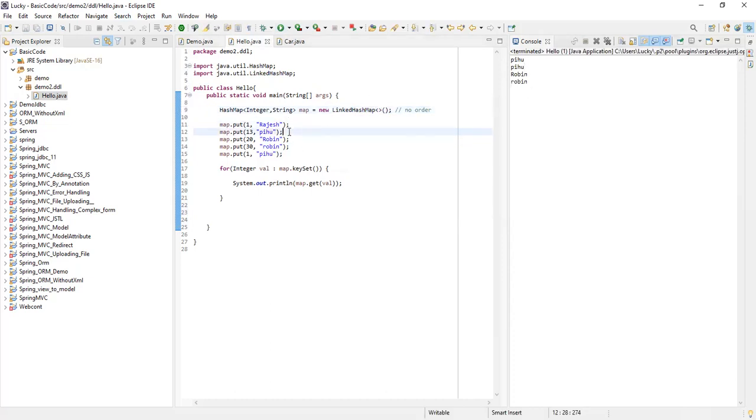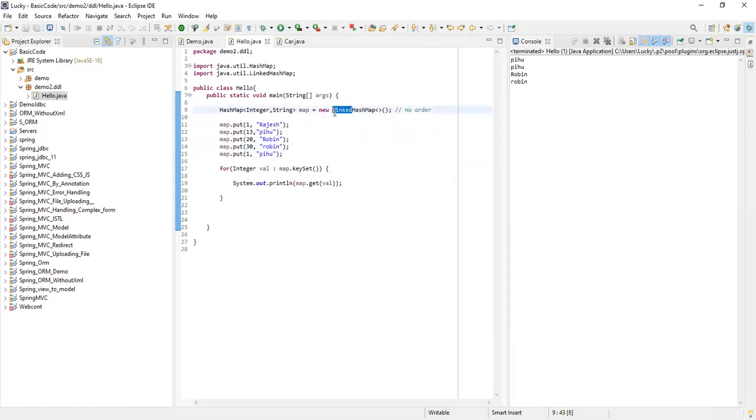Now PU we are having. It will be replaced now. One PU over here because I'm inserting at the top, so PU will come over here. PU, Robin, Robin. So same order as insertion order. So this is your LinkedHashMap.